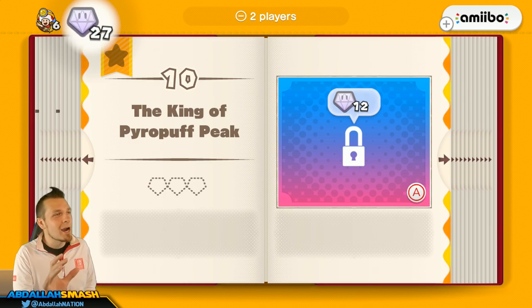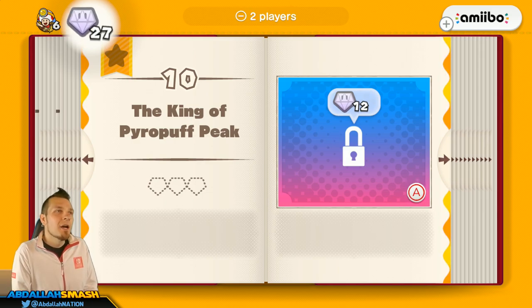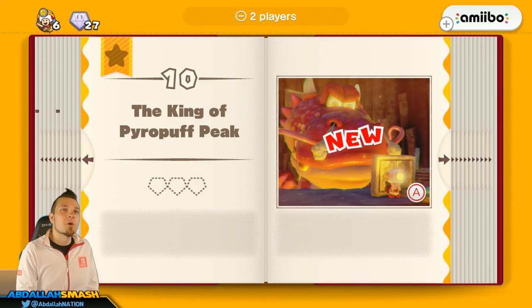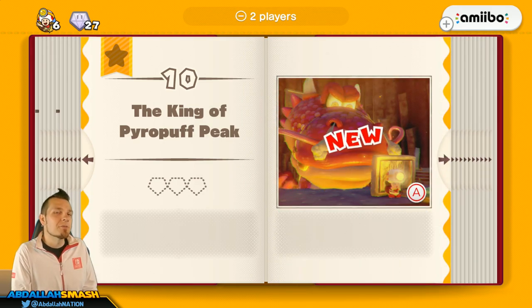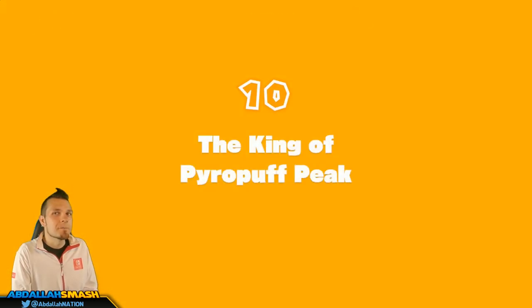Yeah, today's gonna be a great day. We're gonna live stream this entire game. We're gonna be done with it, it's gonna be awesome. 8-9 parts, it's gonna be a fun time, so let's do this. The King of Pyropuff Peak, all of you guys that are here, waving at you guys. So who's the King of Pyropuff Peak? Do you guys remember this dragon's name? He may or may not have been in a Paper Mario game, just saying. Anyway, let's do it.